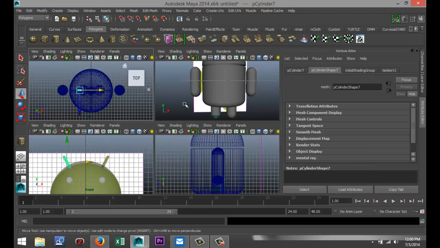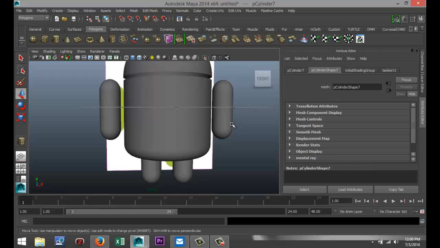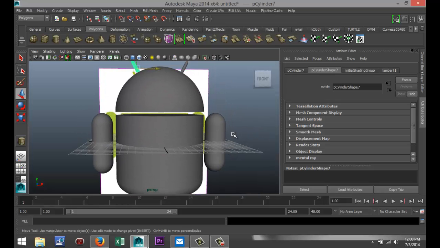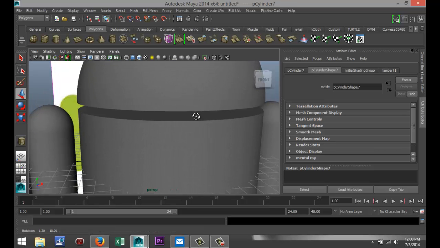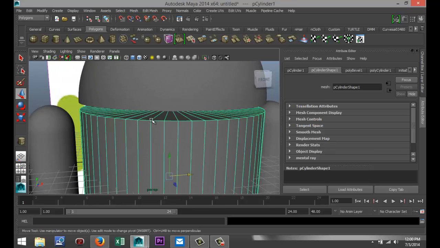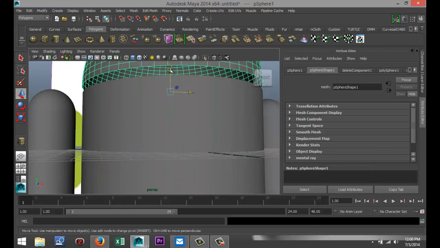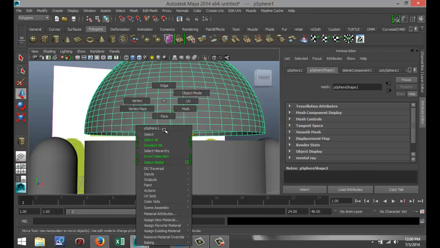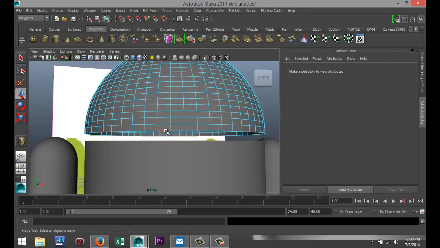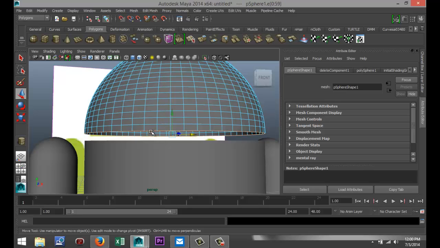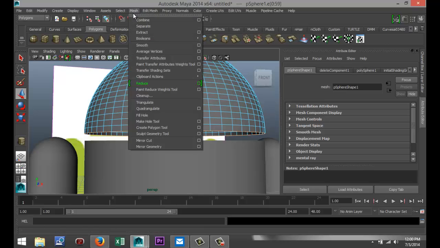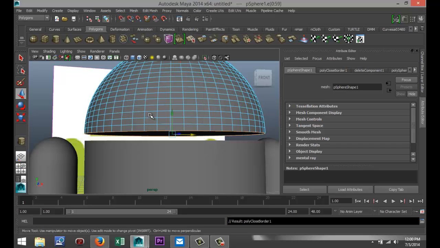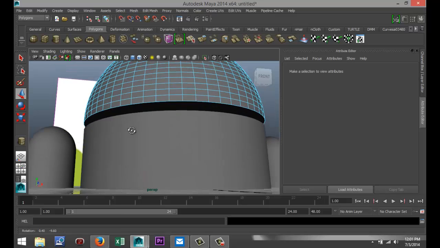Okay, now one thing I still need to do, I'm going to go back to my perspective view, is when I took a part of that head off, as you can see, this here is a closed surface on top. This, however, is open. So we need to close that up. How do we do that? We're going to right click on that, go to Edge, click on the first one, Shift double click, so we got that entire edge selected, and then we're going to go to Mesh, and we're going to click on Fill Hole. And now it's closed.